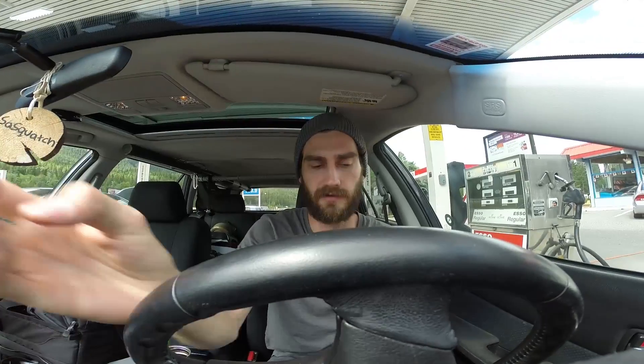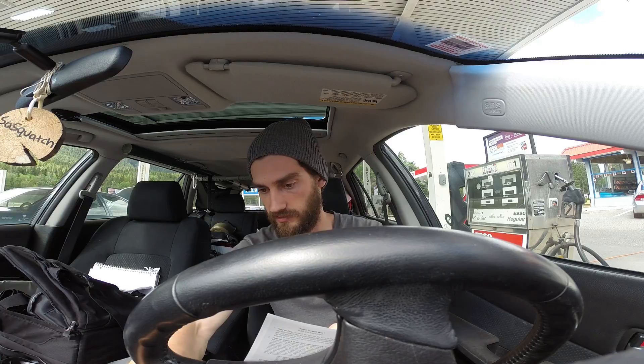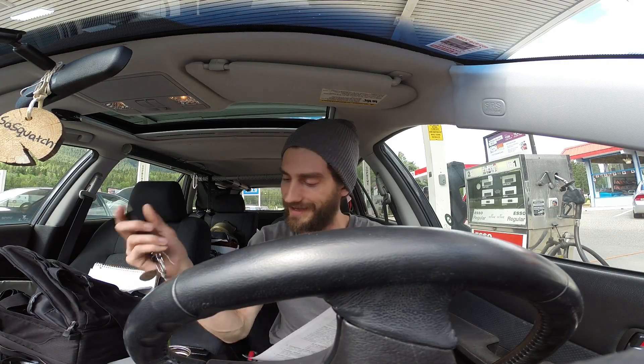I know what you're thinking. Why the frig did I just buy $10.25 of gas after I talked all about coming out here to get gas, not wanting to get gas in Canmore? I like the cheap gas here — why am I not getting the gas here? Well, this is only step two of my brilliant three-part saving money plan. That's my current gas level after coming here — exactly enough to get me to Calgary.